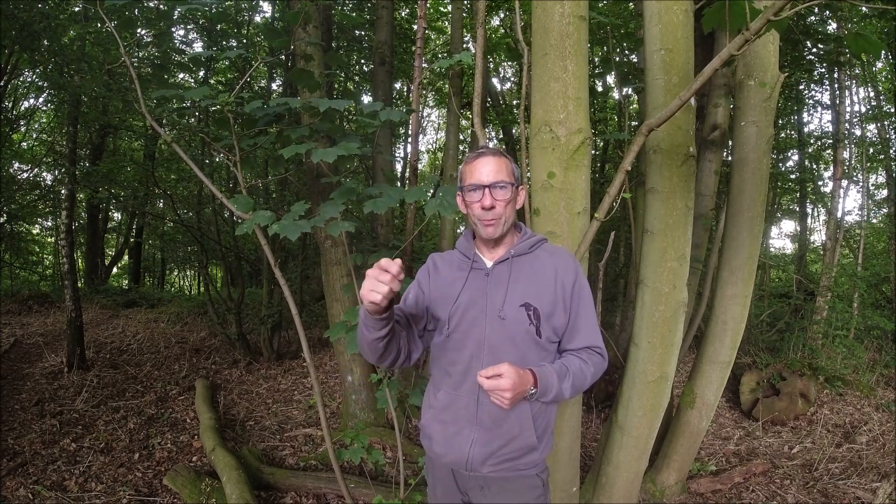In terms of bushcraft, Sycamore is a useful species. I can think of two things where Sycamore can come in useful for us. I really like to use Sycamore for carving. It has a very nice straight grain, typically with few knots in it. It has a nice pale, creamy, whitish colour. It has antiseptic properties, so if you're carving something like a spatula or a spoon that's going to be useful. It also resists staining to some extent — that kind of thing where you make a bolognese and your spoon comes out slightly orangey, well you won't get quite as much of that if you carved it from Sycamore.